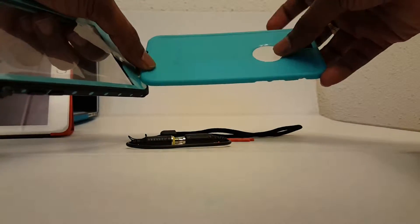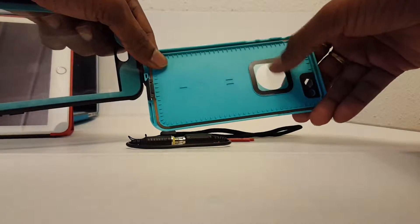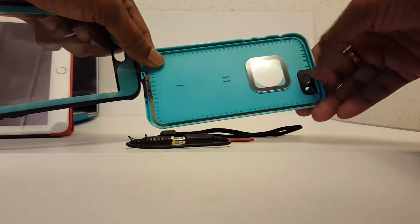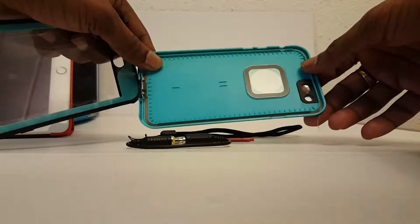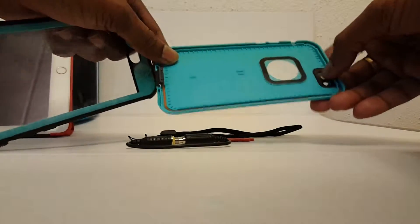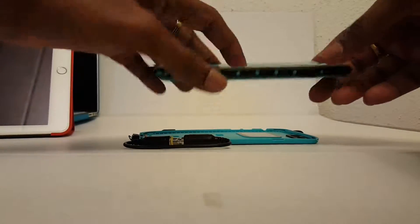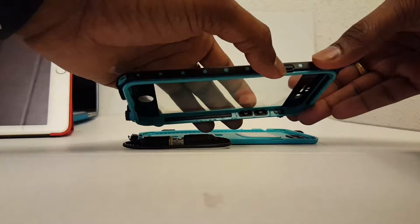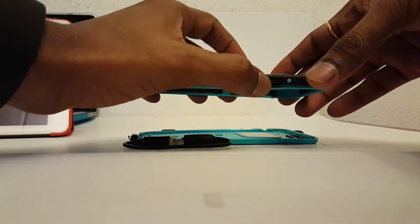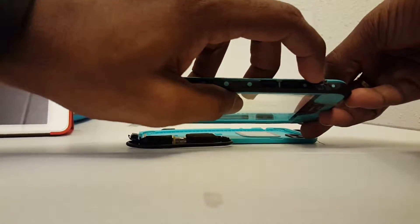There's a plastic cover for the camera portion, so the Apple logo portion as well as the camera slot is covered. It also has a built-in screen protector. This is the front case, and if you look at it, the layers are nicely built with easy access to your power buttons and volume buttons.